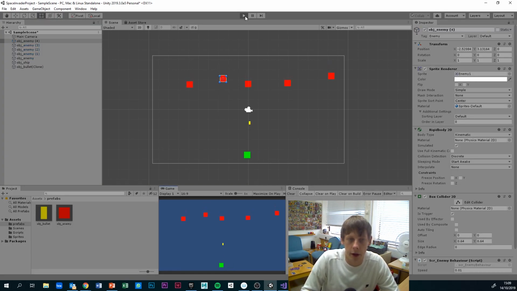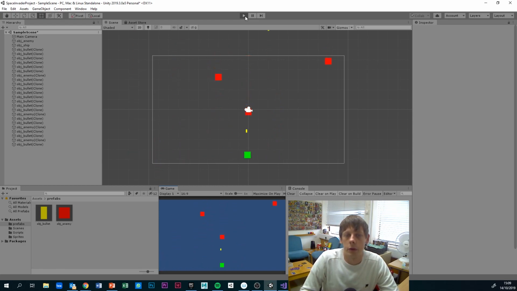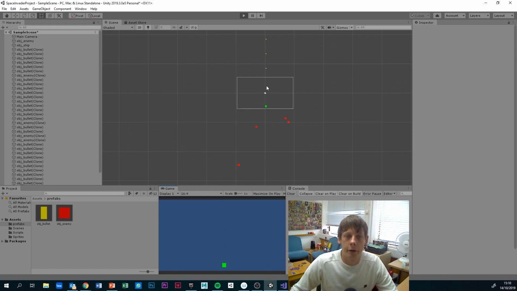So now I can sort of move around, shoot these enemies, and one's managed to pass through the bottom, but you can see how they are respawning in at random locations along the top there, which is brilliant. That's what we want. So a couple of things that we need to fix. You can see how the bullet object, if I just hold fire, is just going to create multiple clones of them, and if we zoom out, we can see that they just kind of continue on forever and ever.